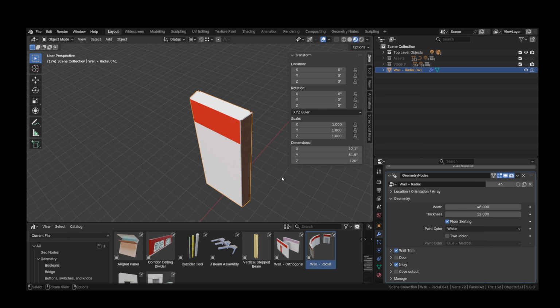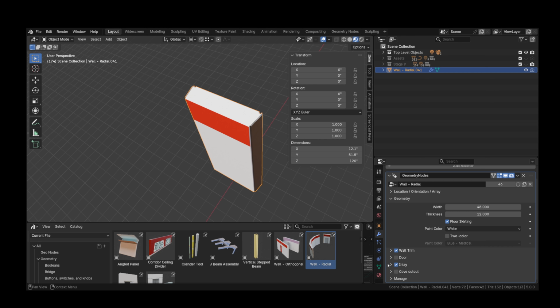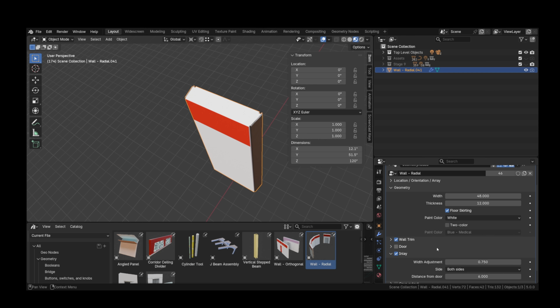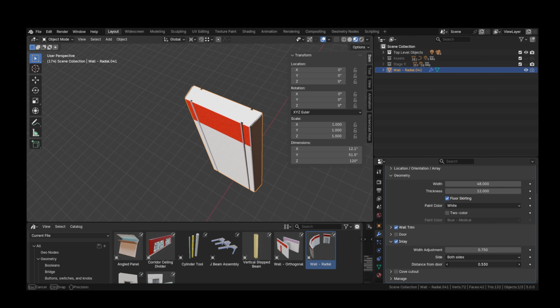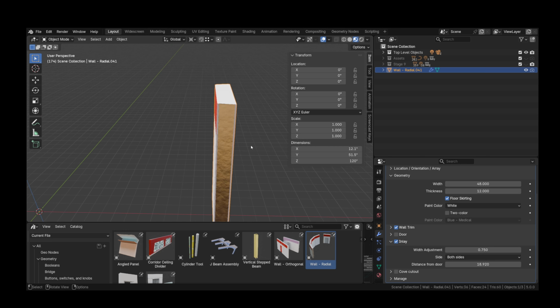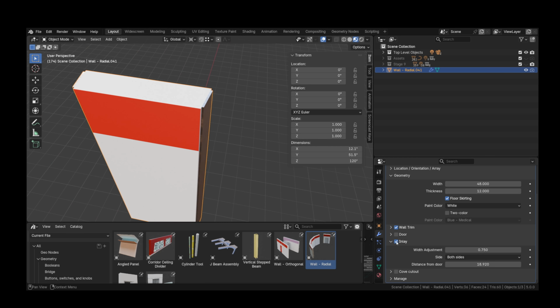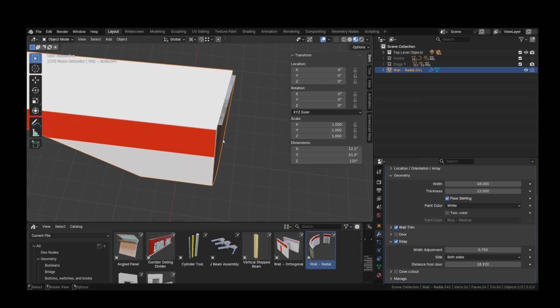As I bring in the radius here, that angle becomes steeper and steeper, and it's overlapped to where that inlay is. Let's hide the door for a second. Let's put the inlay, extend that outward, distance from door, extend that outward a bit so that we have just a wall panel with the inlay here. Again, as before, you can turn the inlay on and off. The width adjustment of that inlay is measured not with an angle as before, but with an inch thickness. So I set it to 0.75.